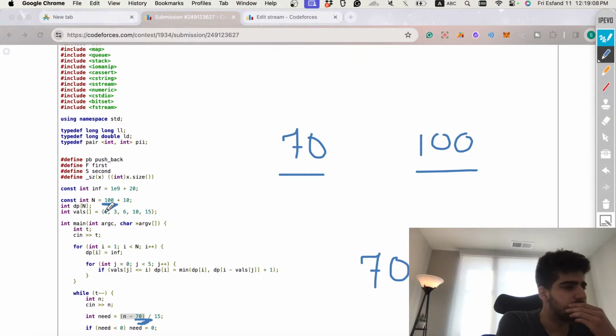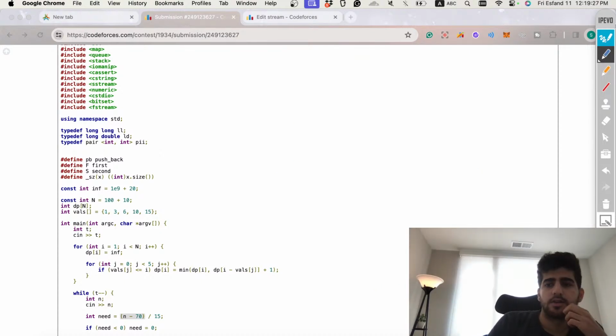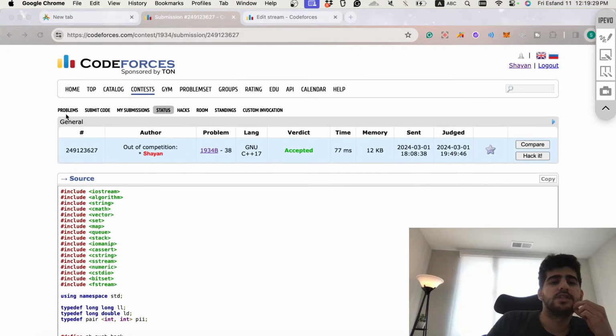Find the mistake in your code. I think that if anyone can check that out and write in the chat, that would be great, if that's possible. Okay, so let's move on to the next question.